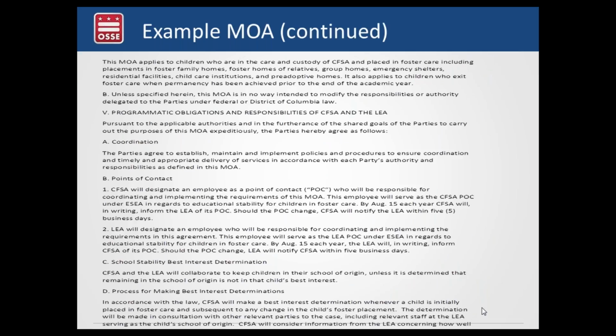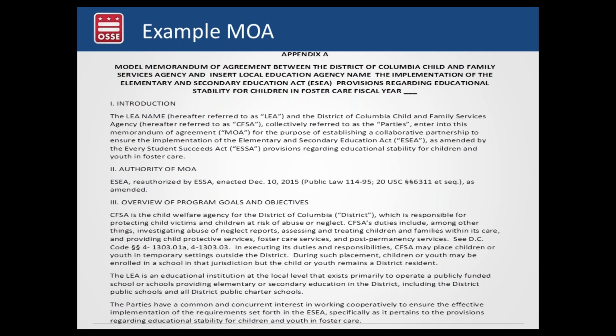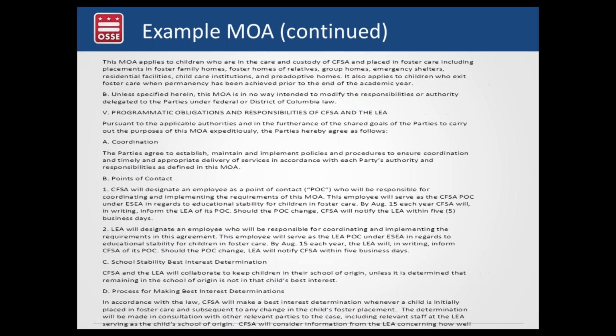So in this case, this MOA applies to children who are in the care and custody of CFSA and placed in foster care. So this could be modified to apply to children who are placed in non-public schools, and the LEA needs to ensure that they are receiving free and appropriate education in the least restrictive environment. So it would be mostly in this third section.